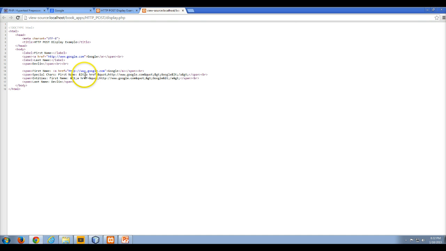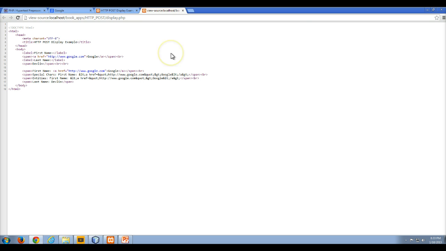Then the a, which was part of the anchor tag. So this is where the anchor tag started. Then the a, the space, the href, the equal sign, and then the double quotes gets converted into the HTML entity. Then http://www.google, and then the HTML entity of the quotation marks, then the HTML entity of the greater than sign, the word Google, and the HTML entity associated with the less than, the slash, which a lot of times will be used as an escape character, and again, we'll get into that in a later lesson, and the a and the ampersand gt.